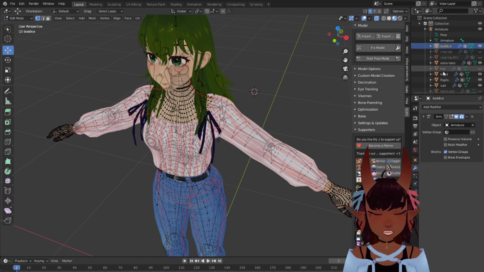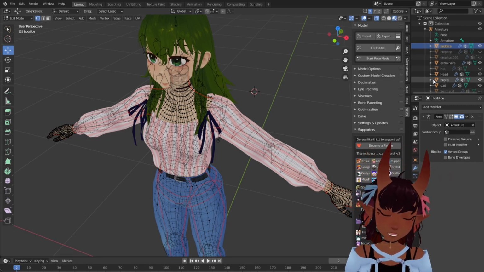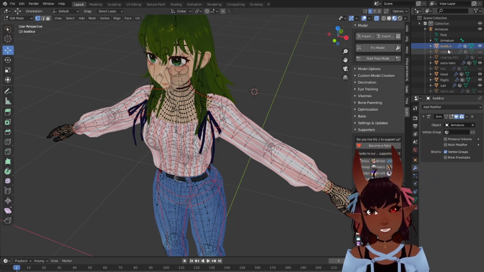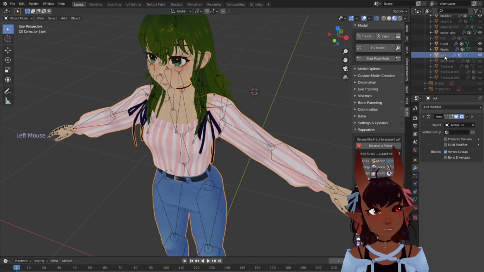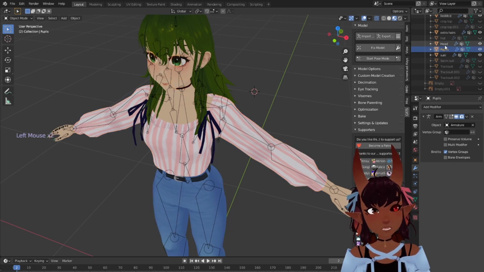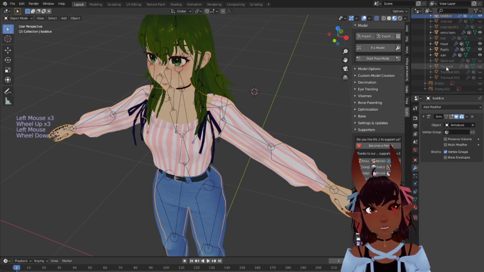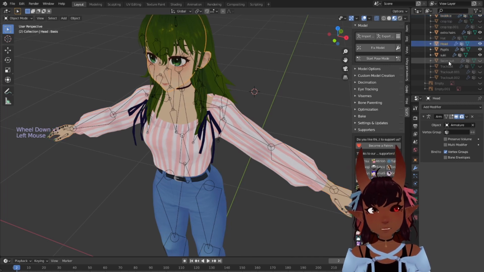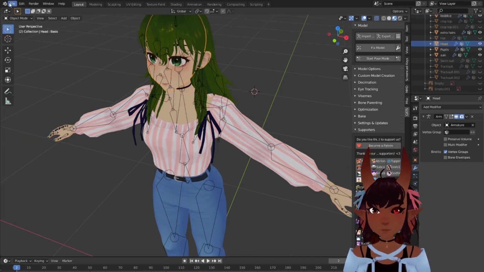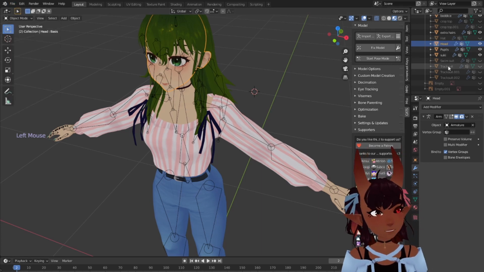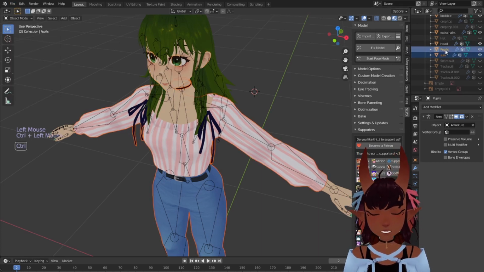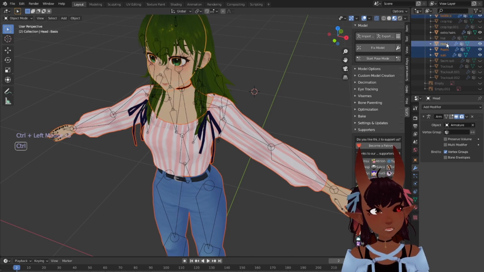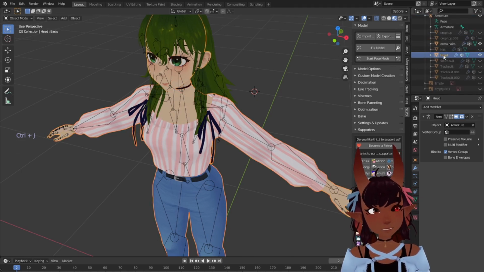Now I have demonstrated this before, so I'm just going to verbally go over it. I think I did it in the shape keys and testing video. Let's say we wanted this outfit. We'd grab this, grab the bodice, and then lastly grab the head. Let's do an example. I'm going to save this first. So this, control click, control click, control click, control J, and the hair as well.